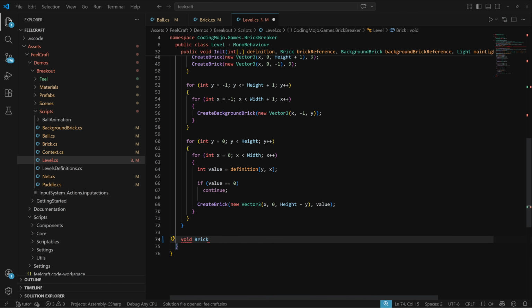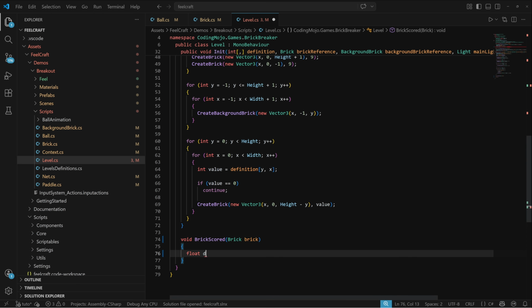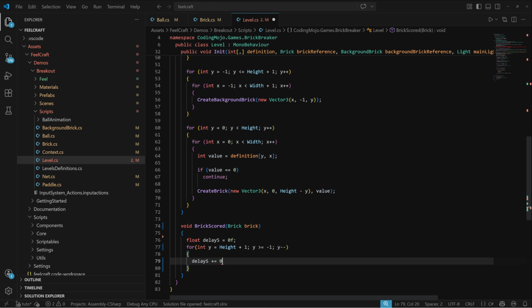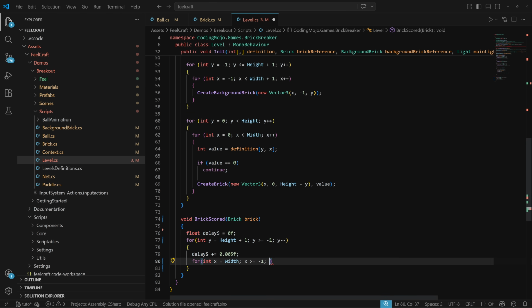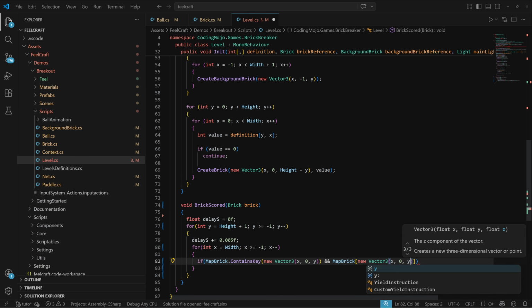My goal is to have the lighting effect start from the top of the level and move towards the bottom. I iterate through each row of my grid, increasing the delay for the animation slightly for each row, and then each column. If a brick exists, I trigger the animation.